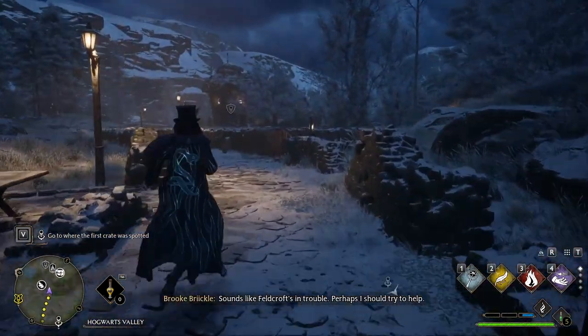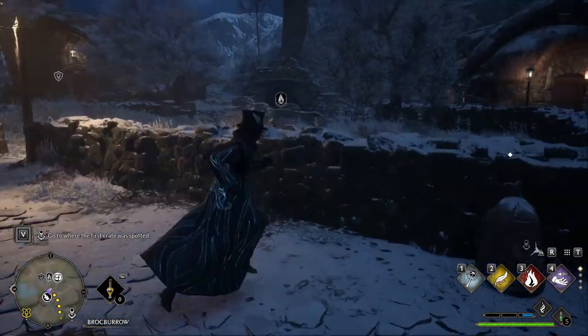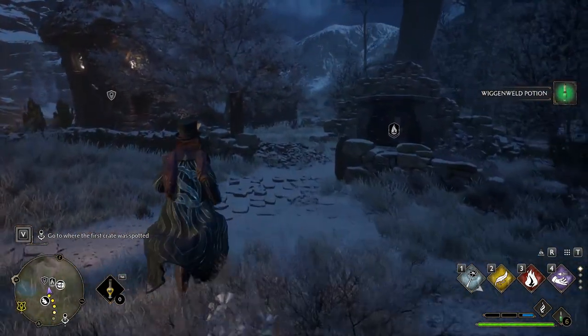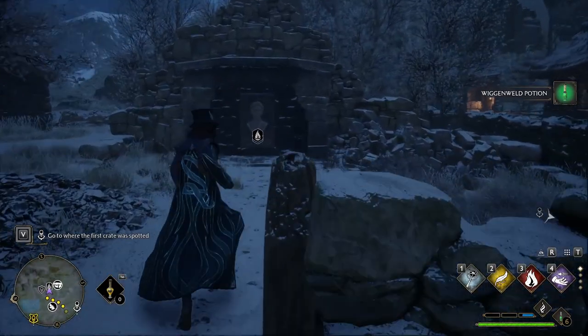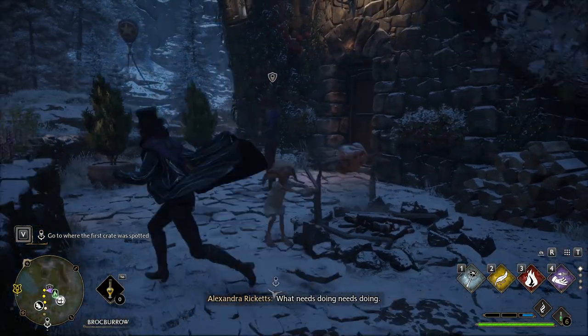Sounds like Feldcroft's in trouble. Perhaps I should try to help. There is indeed a secret. One, a flu flame. And two, another side quest we can start if we're here. So, might as well. What needs doing, needs doing.